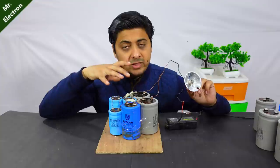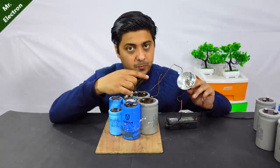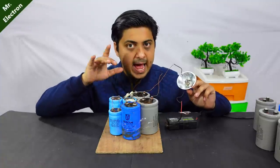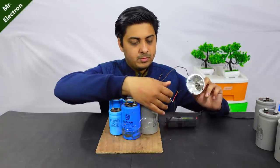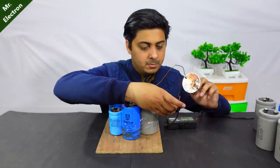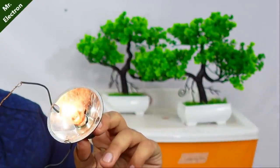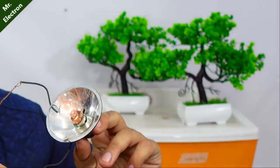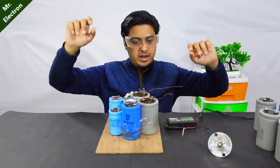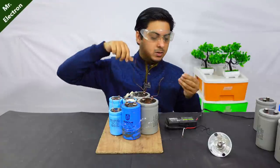Now, at the start, a capacitor goes under short circuit because of which this bulb will glow brightest at first, and after that it is going to slowly reduce to zero and the bulb will stop glowing completely. You see, it's brightest, slowly reducing, and now I'm going to short circuit the wires. It's going to spark.